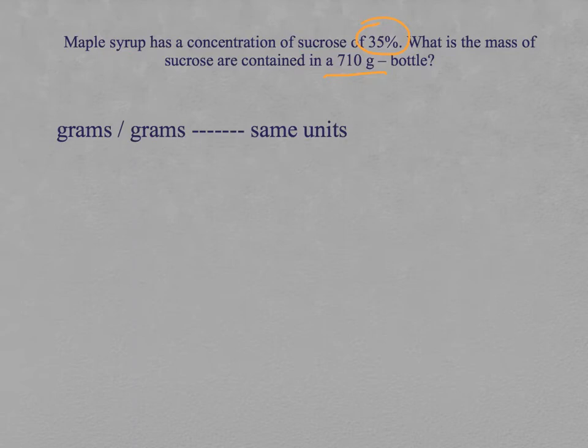Look that in this case, we don't have to add the solvent and the solute, because it's already done in this number. The maple syrup is the whole solution. The second thing we have to analyze is that we have the corresponding units. It means that in 710 grams of this syrup, we are considering it as the 100%. I don't know how many grams equals the 35% that is being asked in the problem. Doing these calculations, we got that it is 248.5 grams.